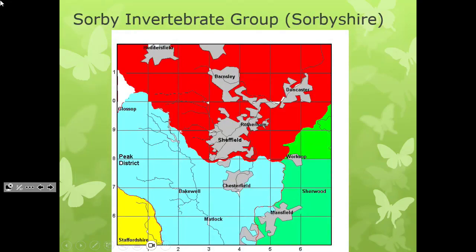So just to introduce what we do and a bit of my background, the Sorby Invertebrate Group covers an area called Derbyshire. The reason we're not stuck to one county is because it originated in Sheffield 105 years ago, and the Invertebrate Group's been going about 30, 40 years. Traditionally, the group recorded around Sheffield, and then about 50 years ago they squared it all off, which left us with chunks of different counties, most of the Peak District, South Yorkshire. But the subject of today's talk is this green area, which is North Notts.